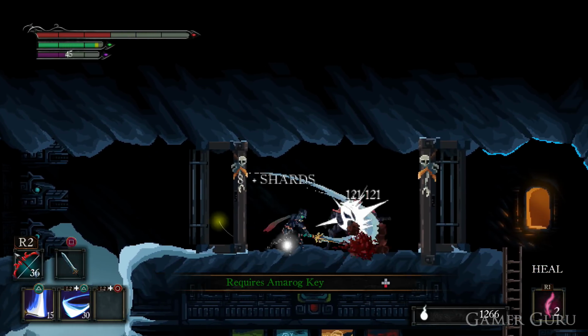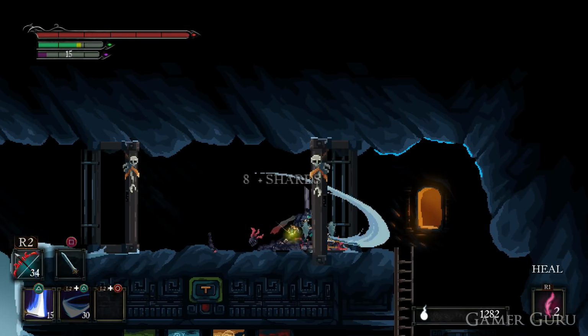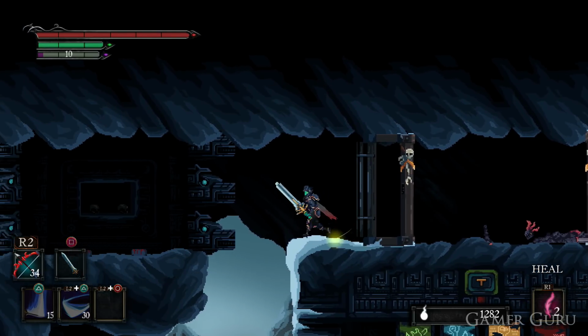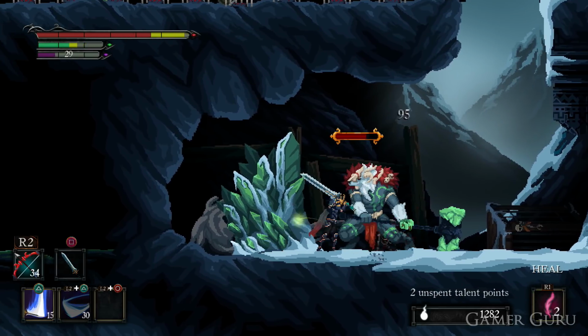But then we can unlock this area at the top, pick up the item, which is going to be a Leaf of Gaia. And instead of jumping down to the right, remember there is still going to be that golden chest that we need to make it to without using any feathers. So now would be a very good time to go after that.